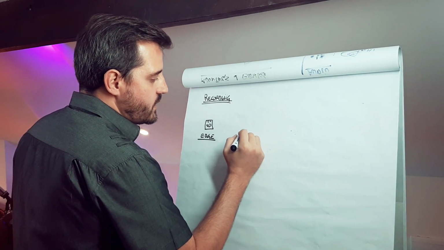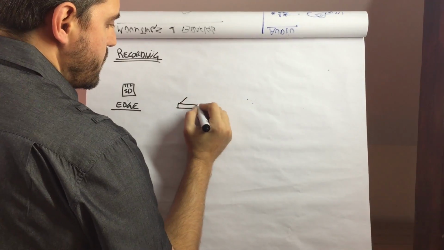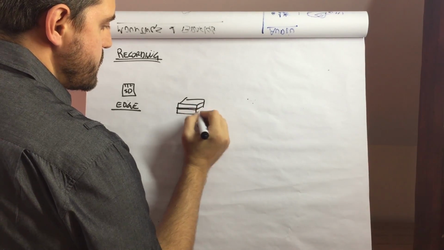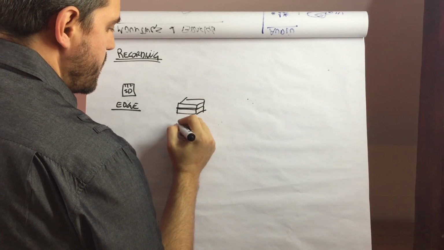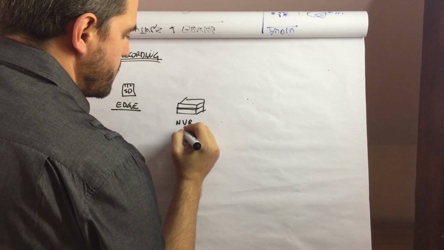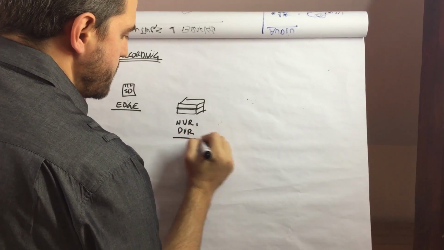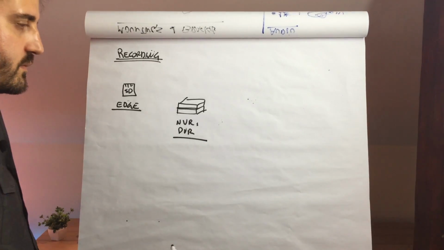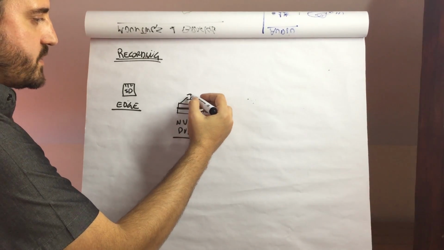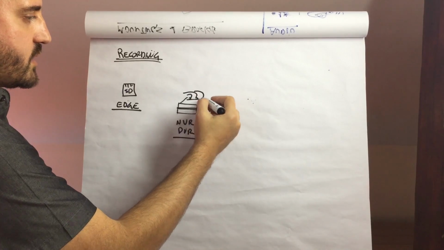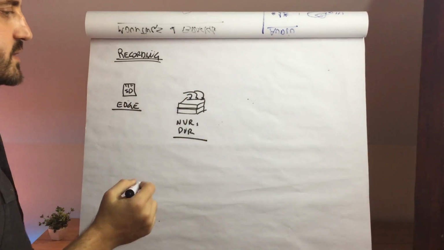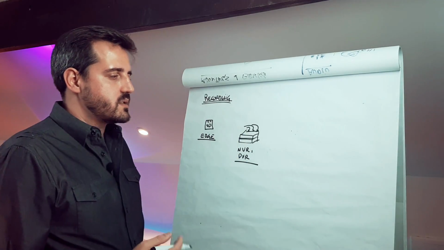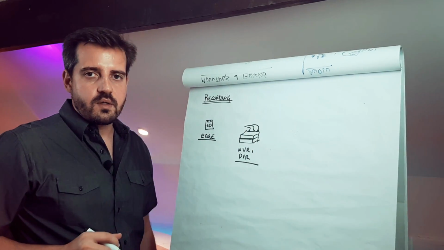Okay, the other type of recording is using NVRs or DVRs. So this is the most traditional way to record. We'll see the different types. The camera connections go to this device here, and then we have different types of NVRs and DVRs that will be able to record the video.